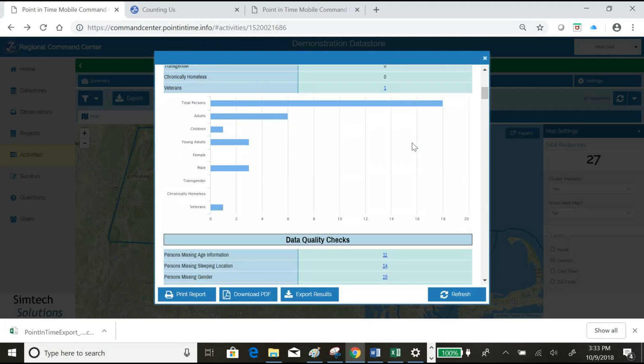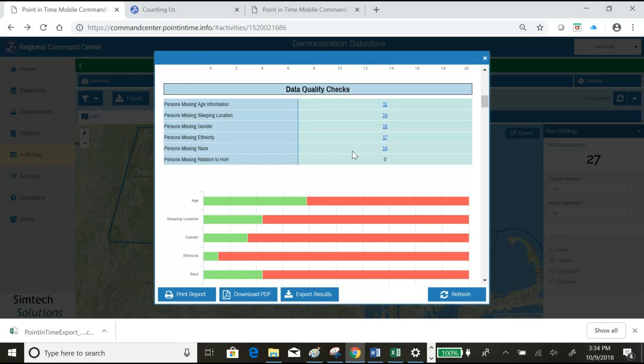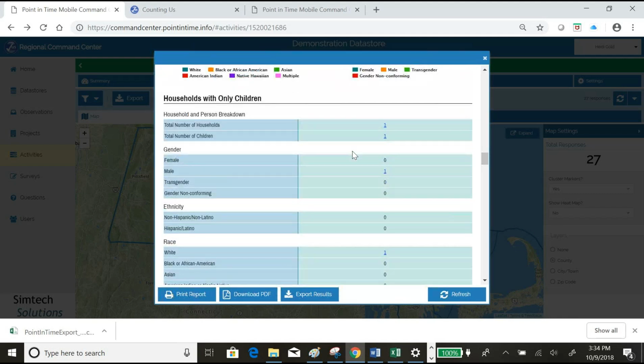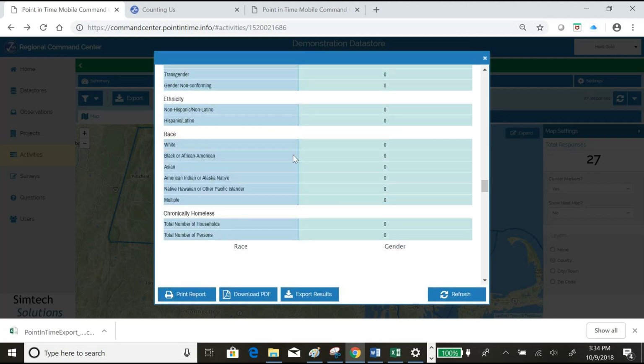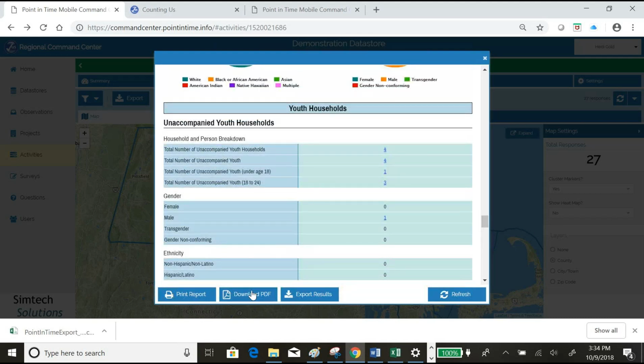So the question you're going to have is, what are you going to do with all of your time? Because the data cleanup is so easy. And if people are really on it and paying attention, your data could be cleaned up literally that very night, depending on your scope. So it goes through everything. Again, it grabs those age ranges and the other variables and pulls it directly into the report.